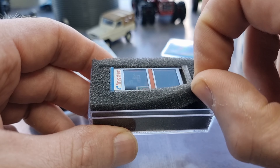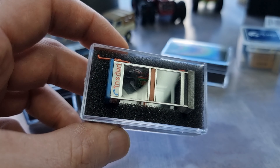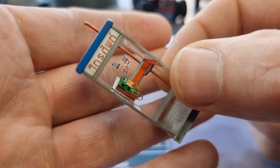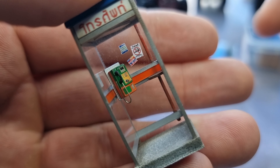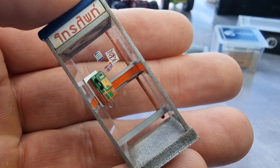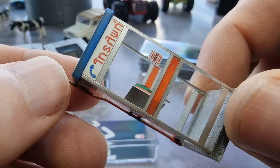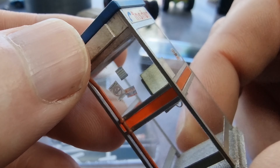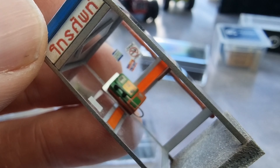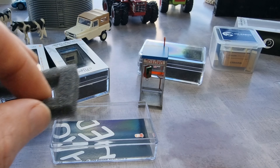You can see it is very well protected — be careful because it is resin. There you go, check this out! Check all these details, it is phenomenal. Let's use the better camera for close-ups. How cool is this? Very simple but man, this is very, very well done. Check out that foam — this is perfect for a diorama.